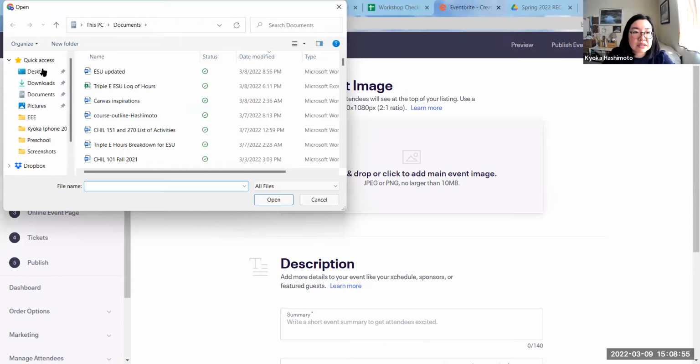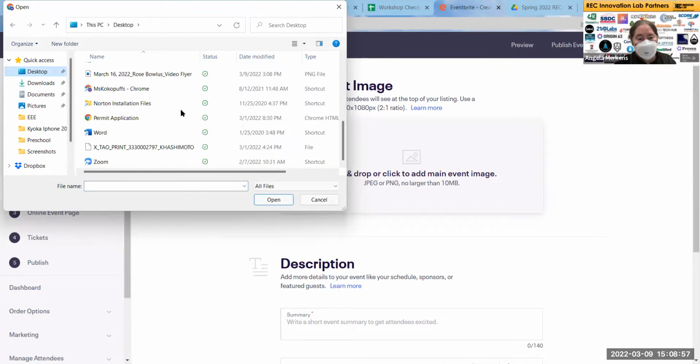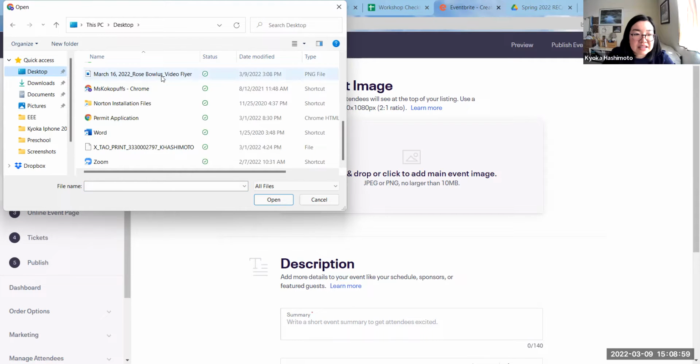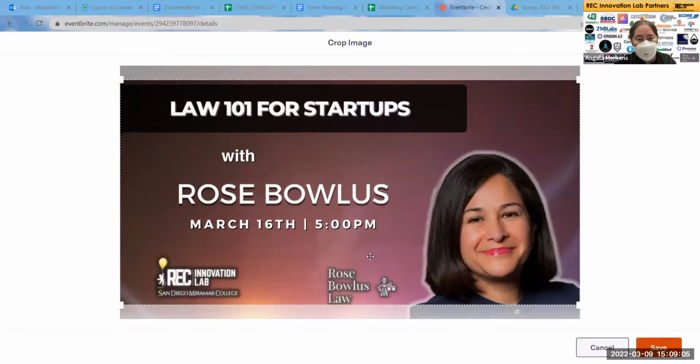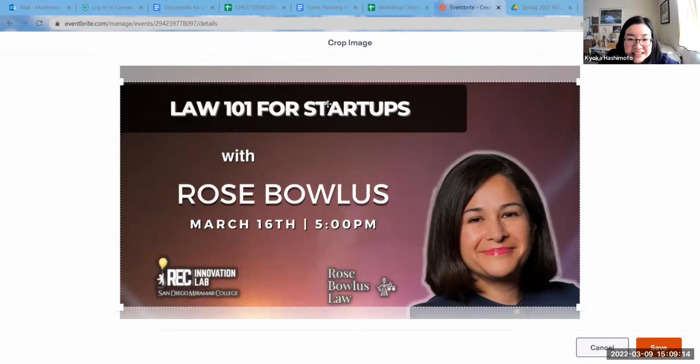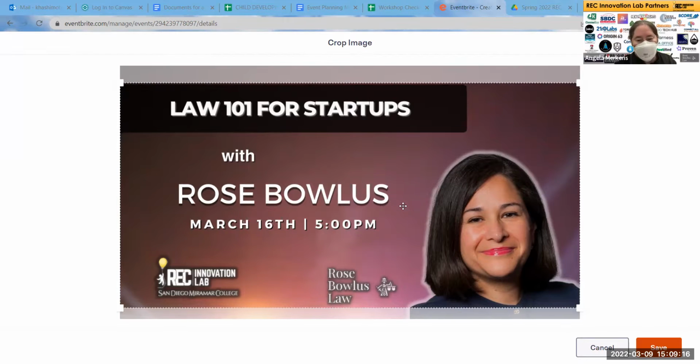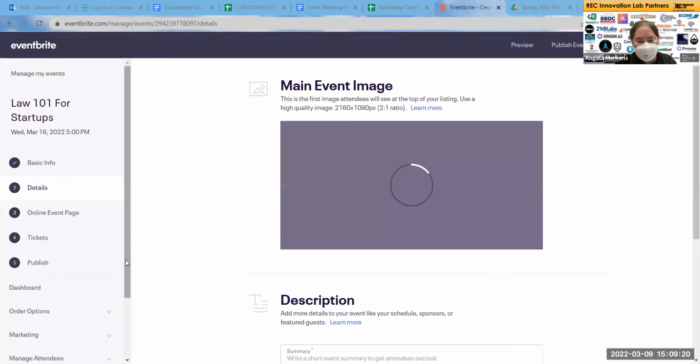It'll be in your downloads folder or wherever you saved it. Okay, cool. Ta-da. And then you could just adjust it, maybe up a little bit, just to make sure it's in the box pretty well. Or down, that's what I meant. Pull it down. How's that? That way we don't cut off the logos. Perfect. And then you can hit save.